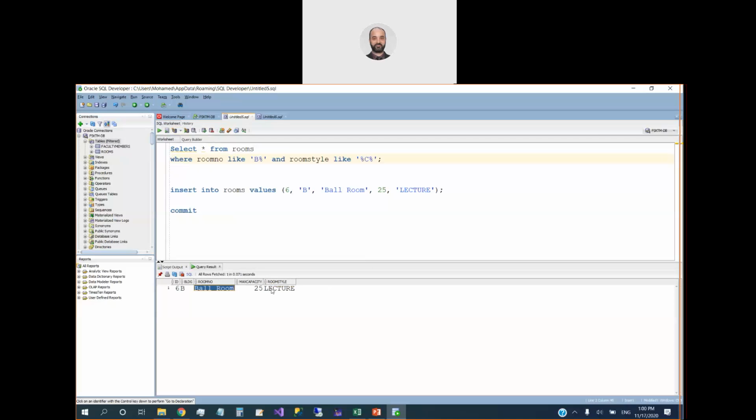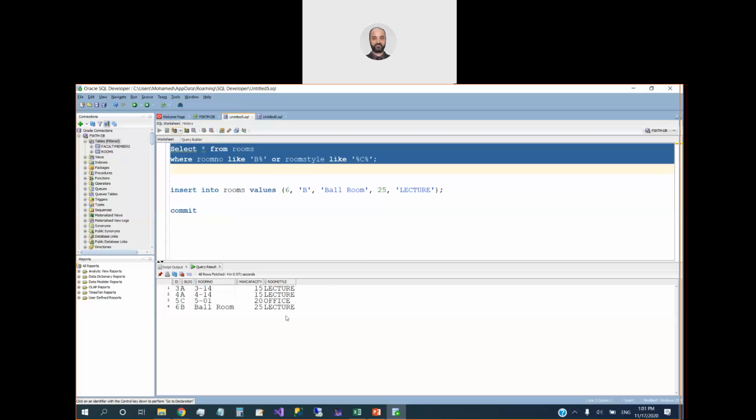Here it retrieves only one row. Why? Because we have only one record that satisfies these two conditions. The other row that has office is not a ballroom; that one is a numbered room.